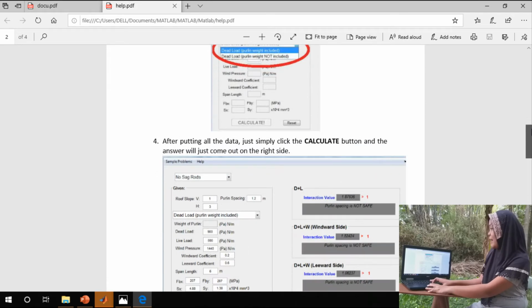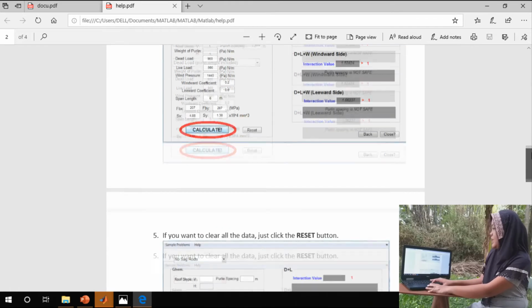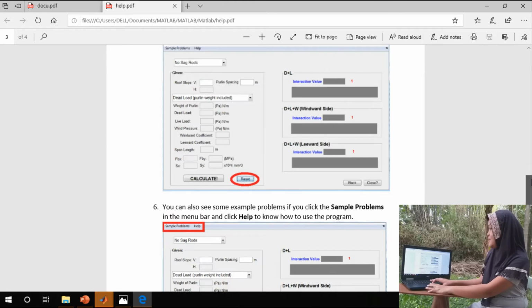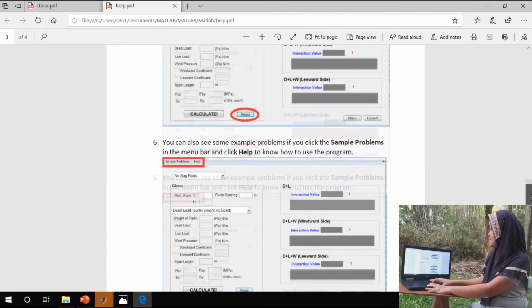Then, pang-apat, after putting all the necessary data, just click yung sa baba, yung calculate button, and then answer will just come out on the right portion ng ating program. If you want to clear all the data, just click the reset button. And if you want to see some examples ng ating problem, just click the sample problem in the menu bar and click help to know how to use this program.